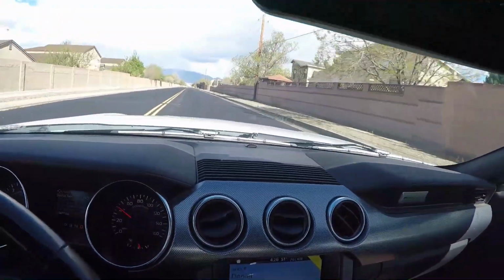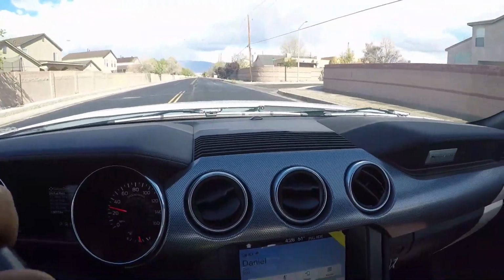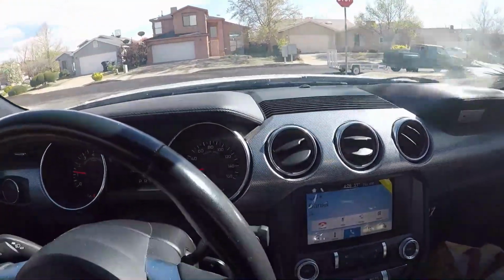I'm racing home because I got some parts. Hopefully they're still there waiting at the door. Hopefully we haven't been a victim of these scumbag truck-following monsters that steal packages.